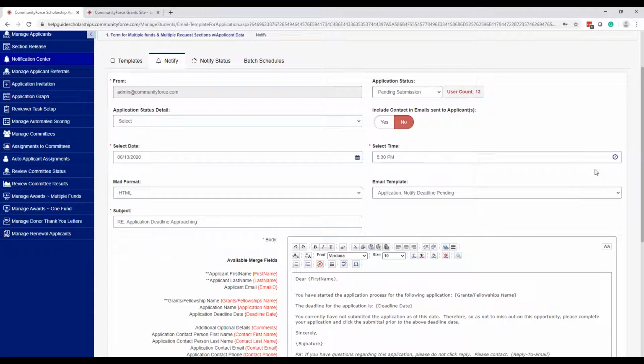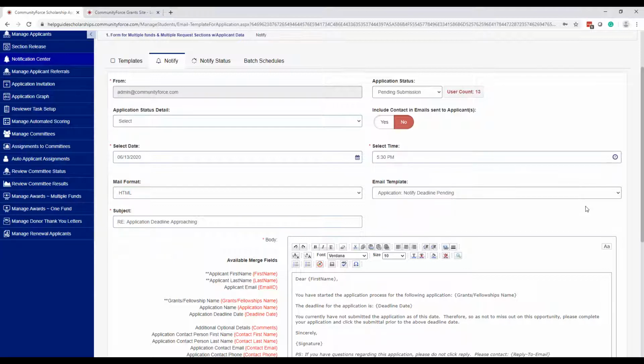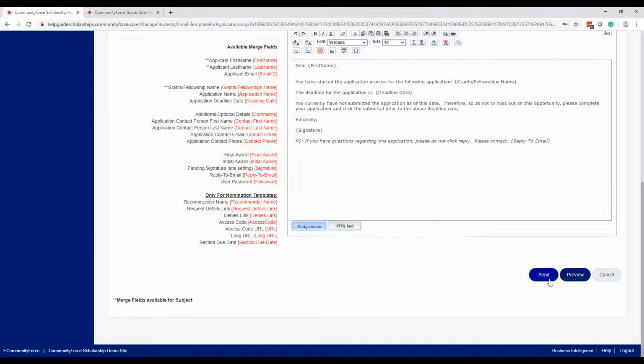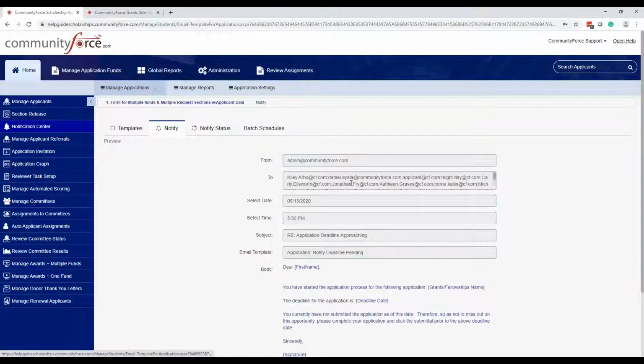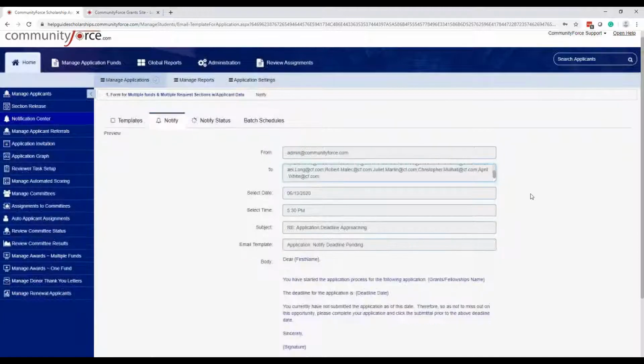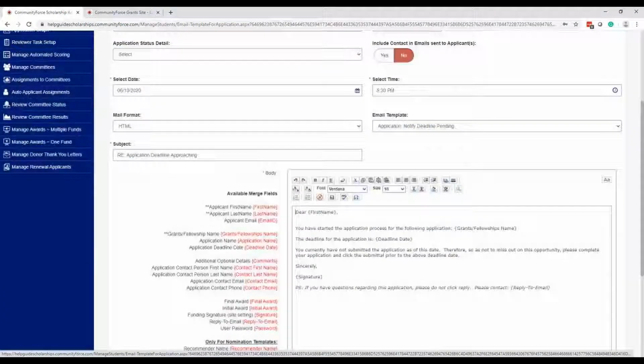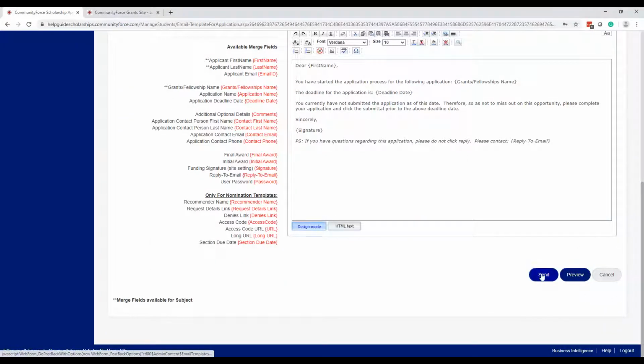There's a delay that the system has in sending emails. So this is the earliest that I would be able to send it, and you'll see why there's that delay. And then here I can preview. So if I want to see what it looks like, who all is going to get this message, I can see who's going to get this message by looking at that, and again, it's a blind review, and then the date and time they're going to get it, and then just kind of a preview of what that's going to look like. And then I can just close the preview, and then hit send.